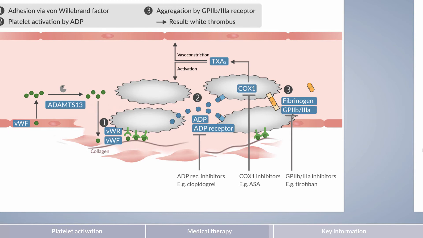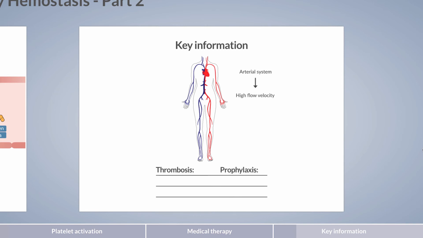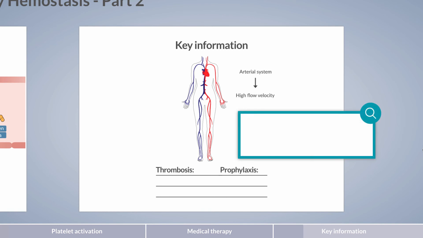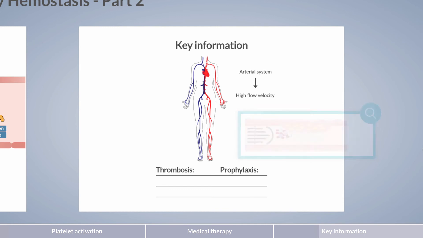Antiplatelet drugs can be used for preventing arterial thrombi and for treating acute coronary syndrome. This brings us back to the initial question raised in the first episode concerning the preferred drug prophylaxis based on the type of thrombosis. Vascular conditions differ between the arterial and venous systems. The arterial system is characterized by high flow velocity. Platelets are therefore of particular importance because they are able to adhere to the site of injury via their receptors. In stenosis, flow velocity increases as a result of constriction, laminar flow is disrupted, resulting in turbulent flow, and shear forces are much higher than in the normal vascular system. If a plaque ruptures, platelets aggregate and form a thrombus, which can lead to vessel stenosis. Therefore, drugs that inhibit platelet function are very important in preventing thromboembolic complications in the arterial system.